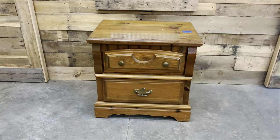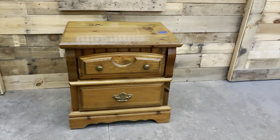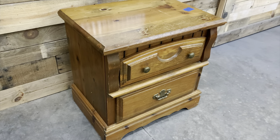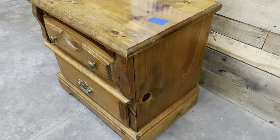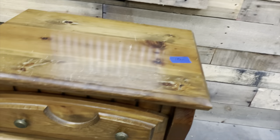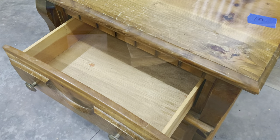So now we're going to make over this piece — this was a citywide garage sale find. I'd actually seen it the first time I went up with my son Alex. It was $10, not very much, but the back of my car was full and we were hot. But the second day, when I went back up with Chris to the citywide sales, they were half price and I had plenty of room, so this came home with me.